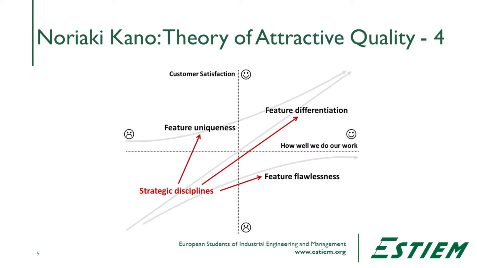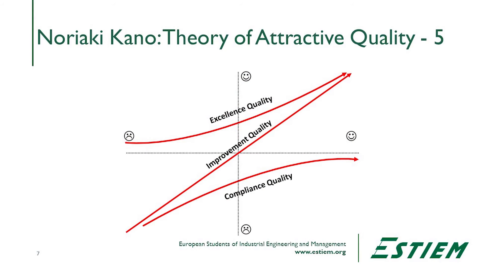Looking at business, there are basically three different strategies. If I'm going to focus always on attractive quality, I have a requirement for feature uniqueness — I need to focus on leadership and developing engineering approaches toward new products. If I'm going to focus on one-dimensional quality, I need good feature differentiation so customers can clearly see the value proposition and why my product is better than competitors. And if I'm focusing on must-be quality, I need flawlessness in features — operations excellence so my products aren't losing in the marketplace. So compliance quality is what happens with must-be, improvement quality is where I must be better than the competition, and excellence in quality is where I'm doing something so beyond everyone else that it's perceived as a grade above.